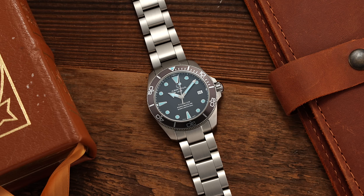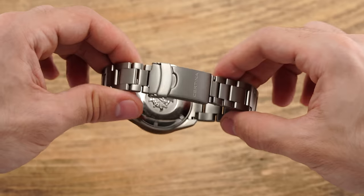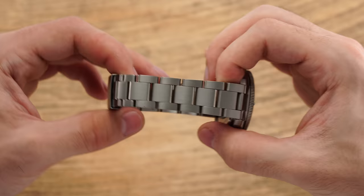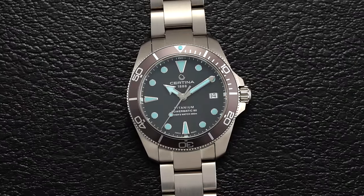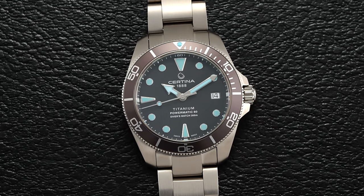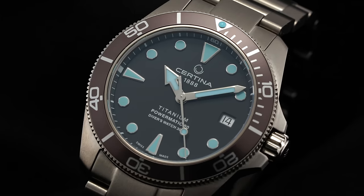Also, there probably could be some more micro adjustment in this clasp. I think this bracelet is great. I think this whole presentation in terms of finishing and all the details, this is an enthusiast brand in terms of how they're delivering their watches and looking at the specifications. It would be nice to get a bit more micro adjustment in this clasp, especially for the titanium variant. And then finally, the color choice here is going to potentially be limiting for some. It's very muted, it's rather cold, but if you're somebody that likes a titanium case, I think this will be right down your alley, but you don't have as many options available to you as you do with other collections.